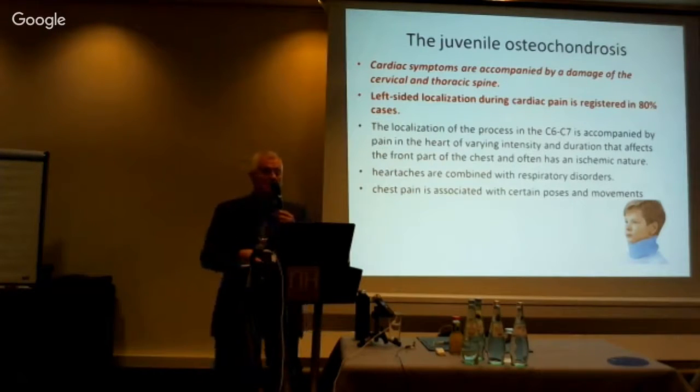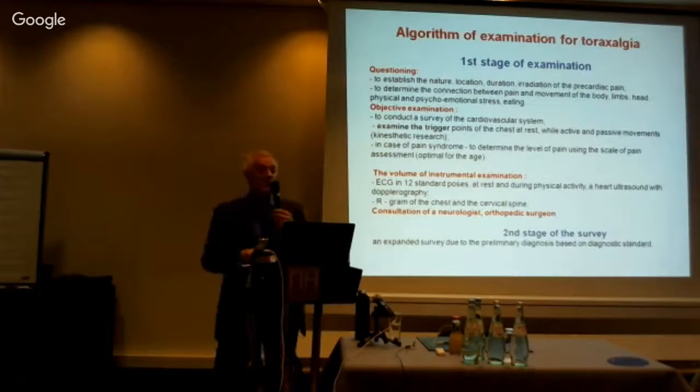Neck and chest sections can be destroyed in children, but of course, very often there are pains in the heart or near the heart, which are considered to be cardiological, not thoracological. And it is difficult for a person who is not a specialist to distinguish in these questions. So what is the algorithm of investigation and examination? You see, it is complicated but simple at the same time. That is why in these conditions we can scan our therapist without any additional methods. It is difficult to do it.